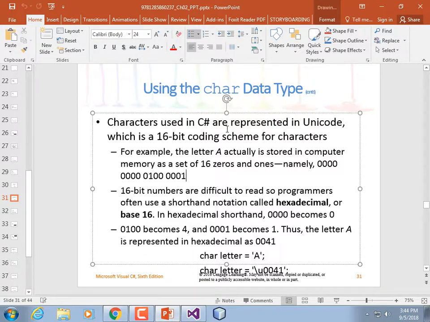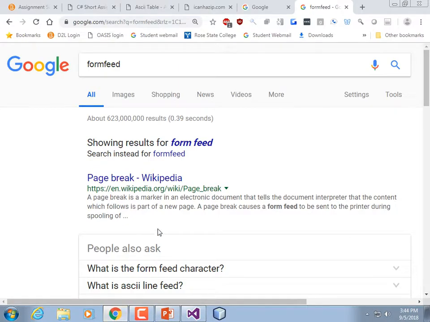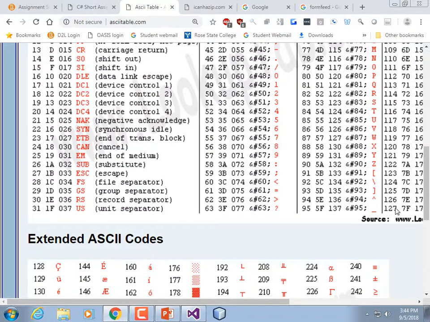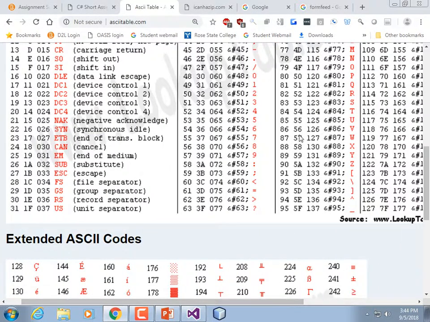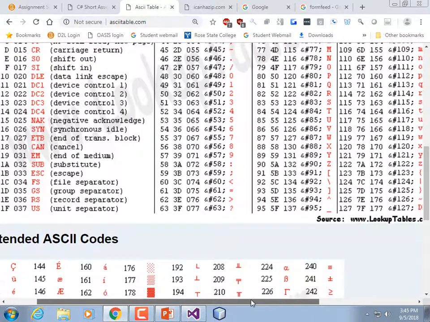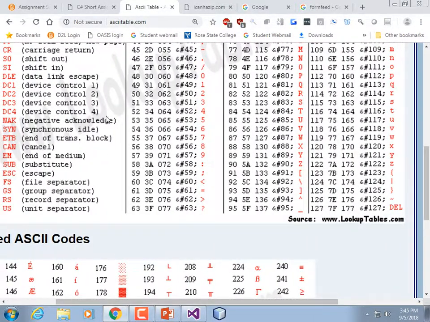So characters in C# are actually stored in Unicode, not ASCII. But when I said go hit the ASCII table, the reason why is that the ASCII table was grandfathered into Unicode. So the first 127 values of the Unicode chart are equal to all the ASCII values, just to keep compatibility with the huge amount of text that was already created. And then at a later point, you get your German characters and your Russian characters, your Japanese and Chinese and kanjis and whatever all your different character types are, because that's why you have Unicode. There are far more human letters out there, in all the languages of the world, than can fit comfortably in a single byte, in a single value with 255 different possibilities.